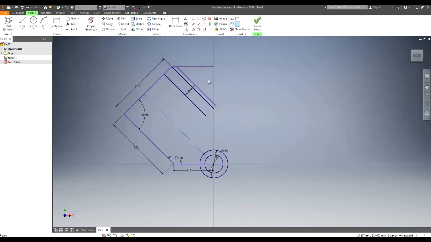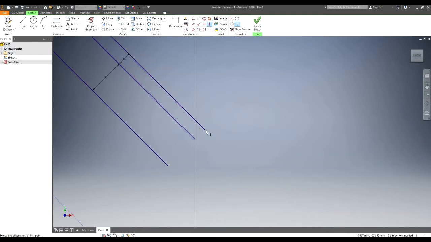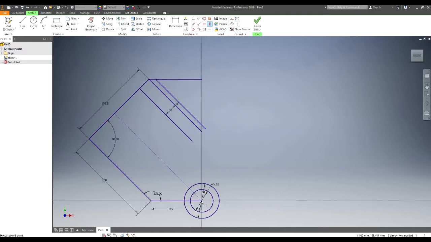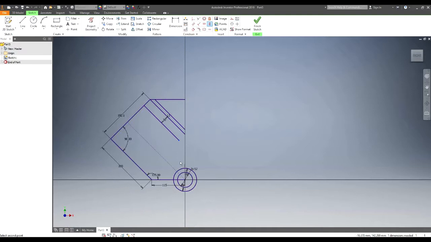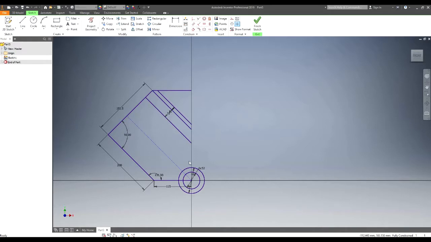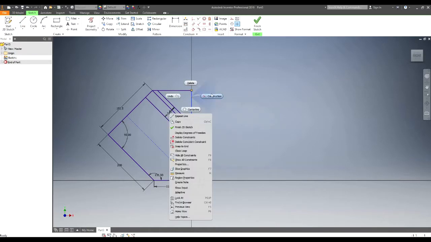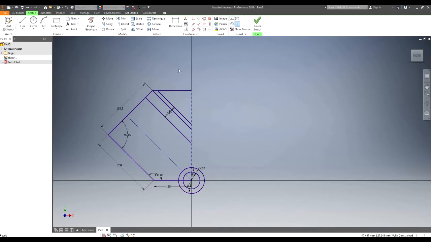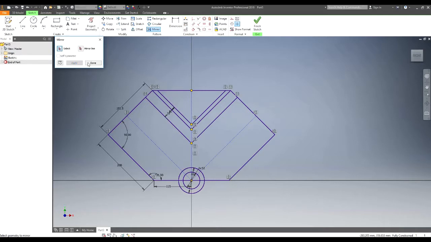And now I'll do what I previously did. I'll apply a vertical constraint between this endpoint and the center, and this endpoint and the center. So we've got half of the sketch. In order to get the other half, I'll draw another line from center to top and also turn it into a construction line. That will be my mirror line. So I will highlight everything we see here, go on my mirror tool, select my mirror line, select my line, and click apply. So that's our line now mirrored.